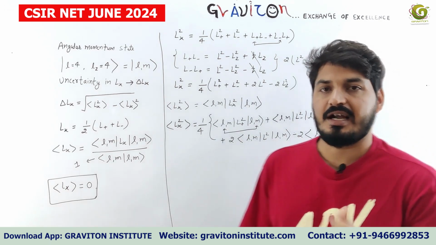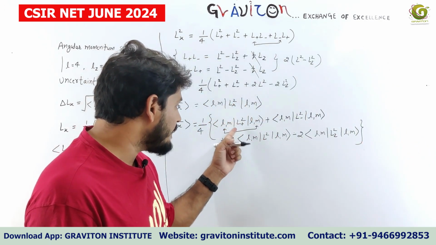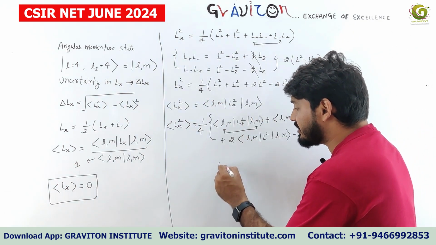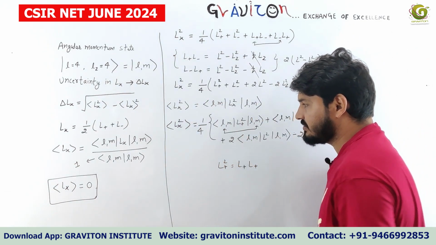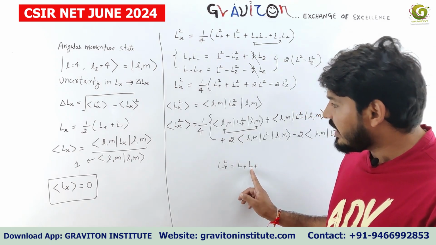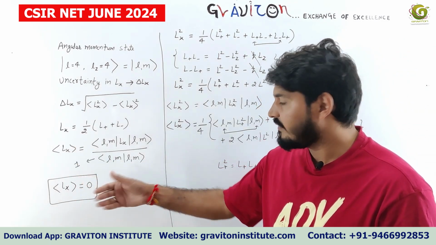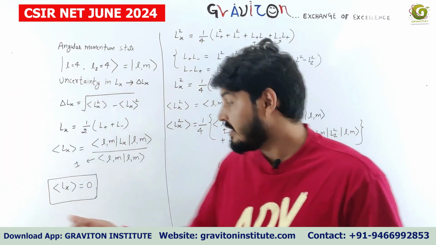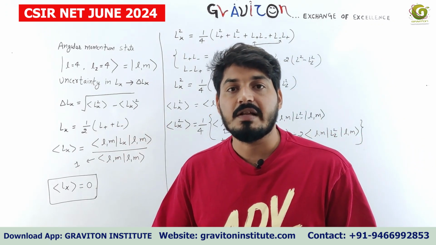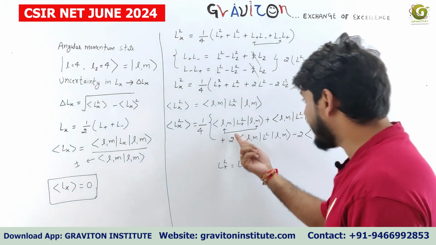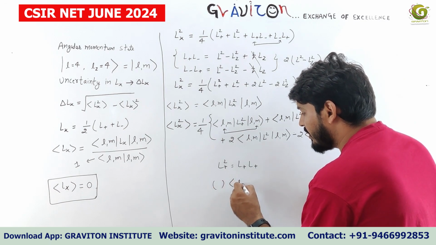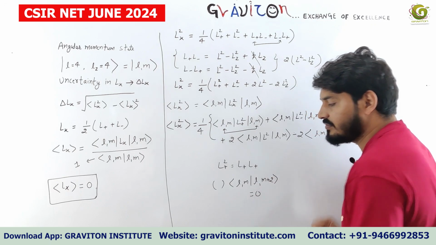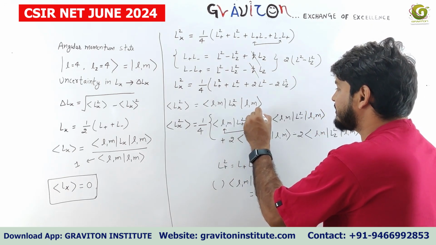अब ये चीजें आपको डायरेक्ट आनी चाहिए एग्जाम के लिए. What is the expectation value of L+²? So you see, L+² is nothing but L+ L+. So when we operate any L+ operator on state Lm, that will give you Lm+1. So if we operate L+², that will give you Lm+2. तो यहाँ क्या मिलेगा इसके लिए? Some constant ⟨Lm|Lm+2⟩ and this is 0. So I can directly say that this term is 0.